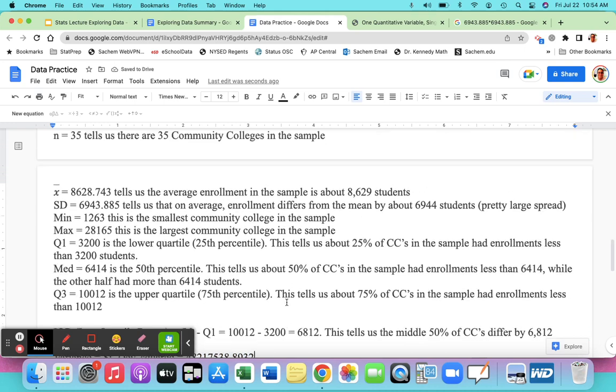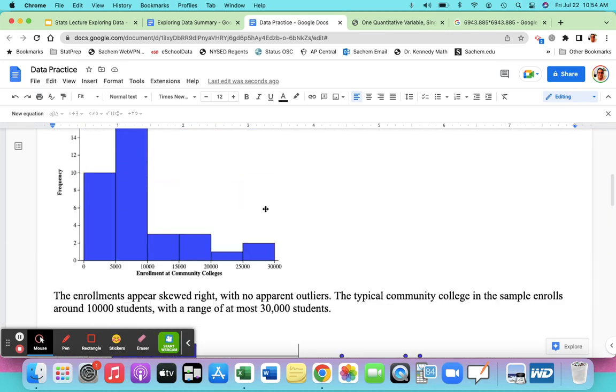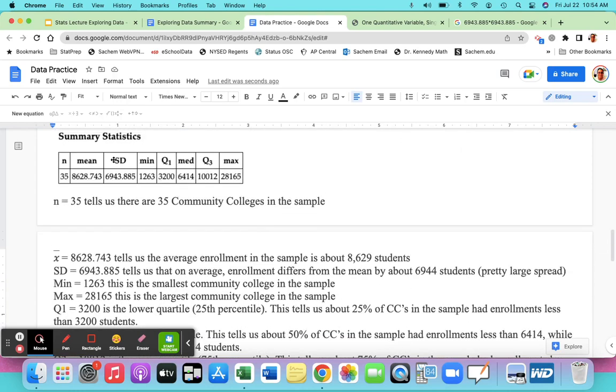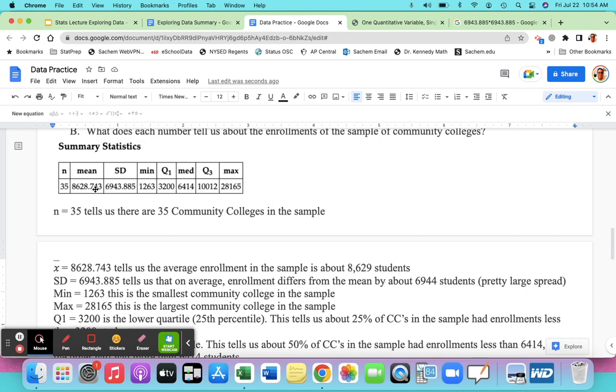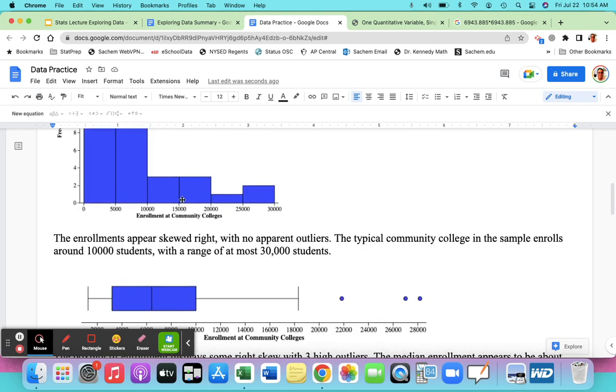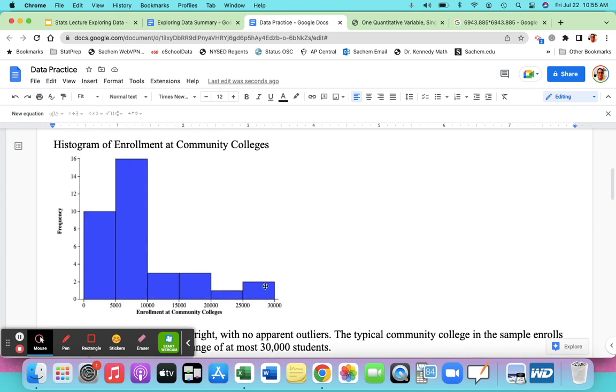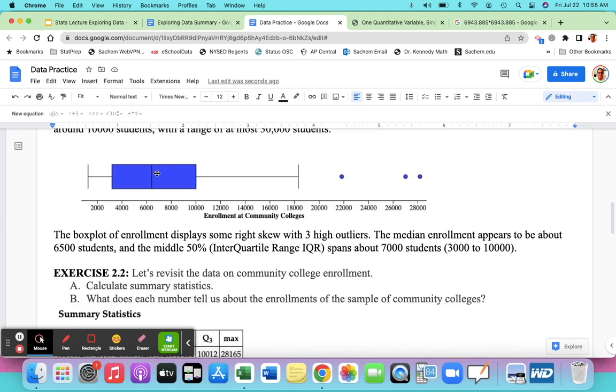All right, and another thing I can tell, remember how this had outliers and some right skew? Look at the difference between the different measures of center. Median and mean are both measures of center. The mean is 8,600. The median is 6,400. So the mean is much bigger than the median. Okay, and that's because they're both trying to measure the same thing. The reason the mean is so much higher is because of these high outliers. They're pulling the mean to the right, and because of the skew. Outliers and skew pull the mean in that direction, which is why we call this right skewed, because it's got that right slope that's pulling the mean to the right, whereas the median isn't there.